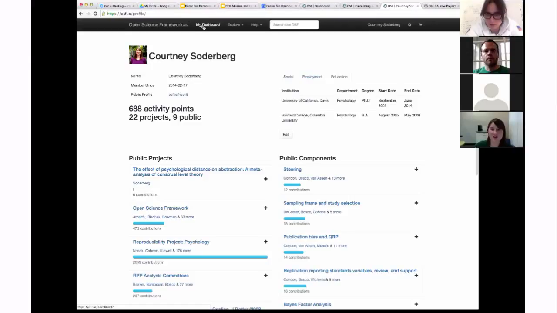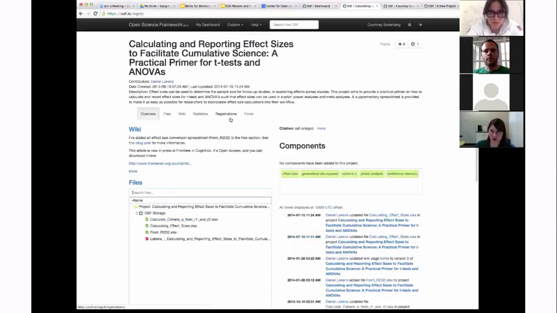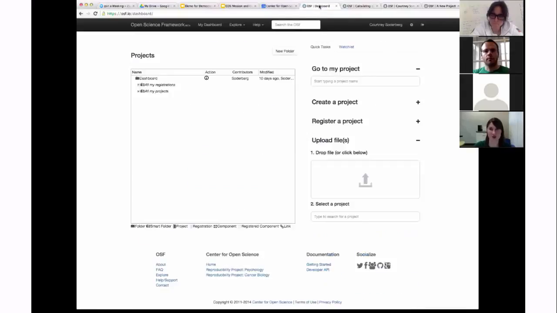Sure. So one of my favorite features is something called registration. We do version control everything, but if you think about how research is done, there are certain points in the research lifecycle which may be really important and you may want to really keep track of. So for example, right before you start data collection, it might be really important to you to be able to go back to what that project looked like at that point. Or say keep track of which version of a manuscript you submitted for publication the first time. And so what registration does is it creates frozen, timestamped, read-only versions of a project.